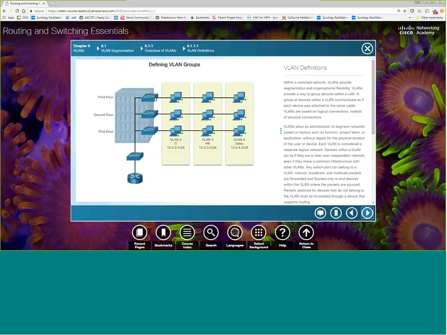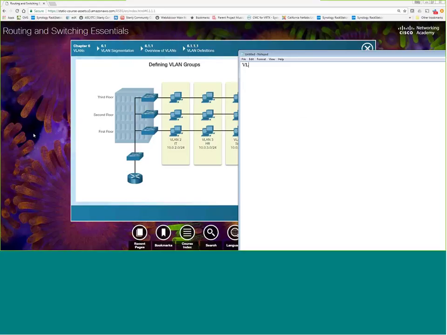So you don't have traffic between VLANs even impacting one another, because they don't see one another. VLANs require a router to go between them, so they are different subnets. One of the things I want you to really get in your head is that a VLAN equals a network, and this is a layer 3 network, okay?